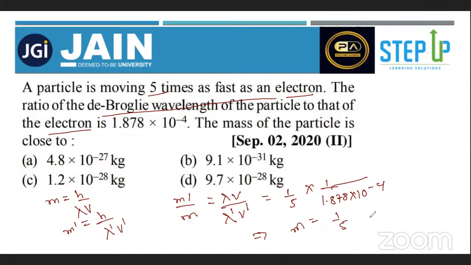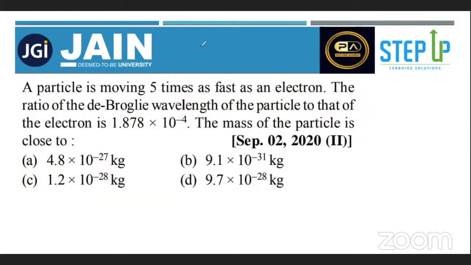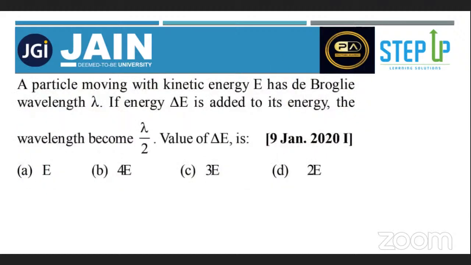That's your assumption which you have taken as electron, which you can just see from the ratio they have given: the de Broglie wavelength of a particle to that of electron. So particle to that of electron was given, okay, this is electron and this is the particle. So particle upon electron, I have used this. You can find the formula for this, and the answer comes to something around that. To solve it, you'll get it. Okay, next.